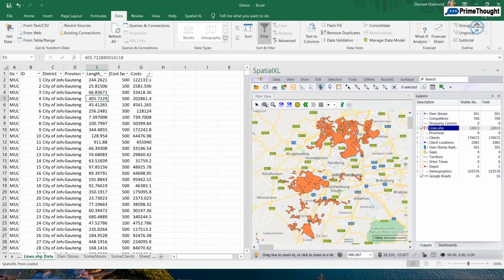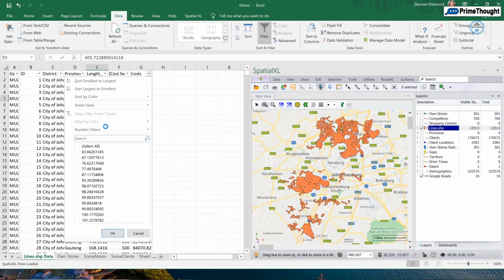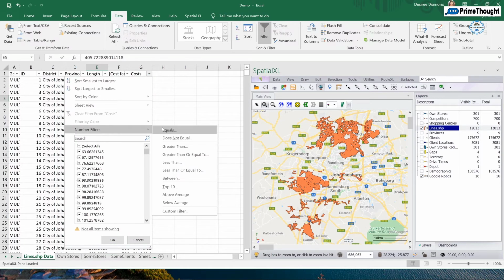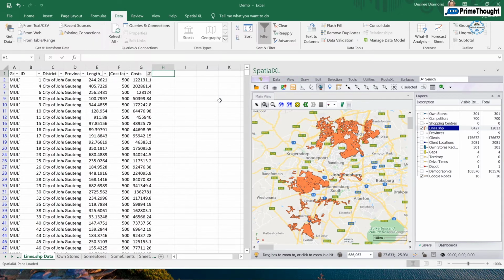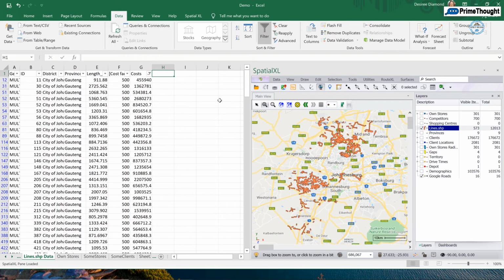Let's say that we want to do a number filter on the costs of maintaining these pipelines, for instance. Let's say greater than, let's try 400,000. I don't quite remember what values we are in here. There we go. A number of pipelines have now disappeared to show where the costs are highlighted of only 400,000.